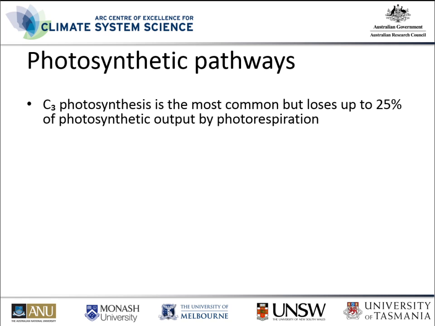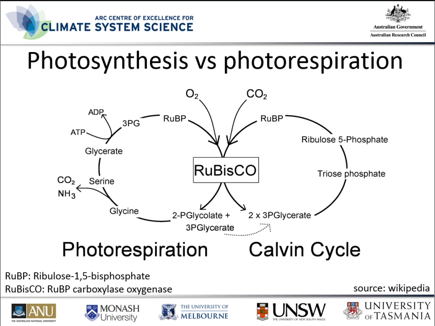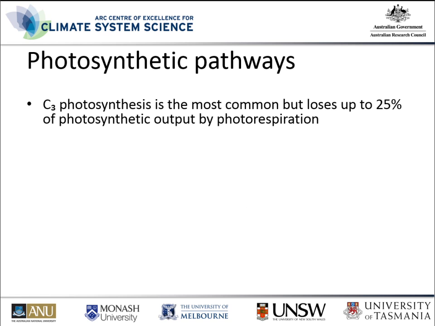Okay? There are different pathways of photosynthesis that are named based on how much carbon there is in this first molecule created here. There's the C3 photosynthesis, which is the most common, but it's not very efficient because the leaf is losing 25% of its photosynthesis by photorespiration. So C3 plants are like normal trees, and why that is, maybe it's a kind of evolutionary thing, because when those plants evolved there was much less O2 in the atmosphere.